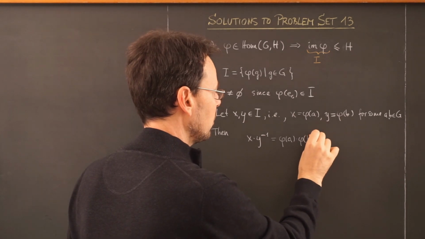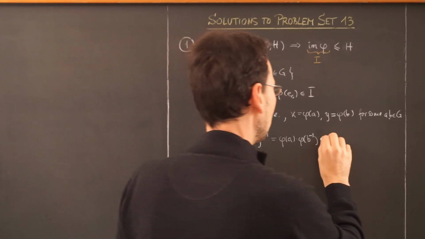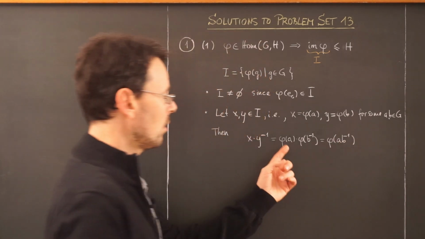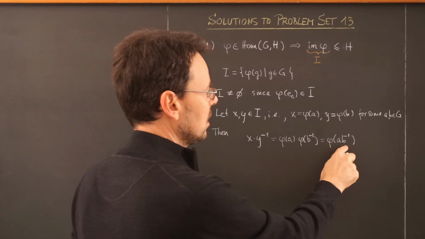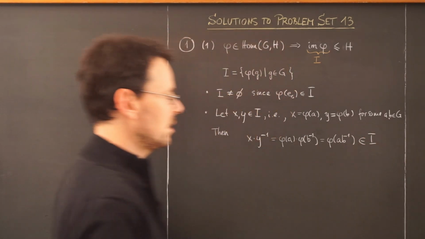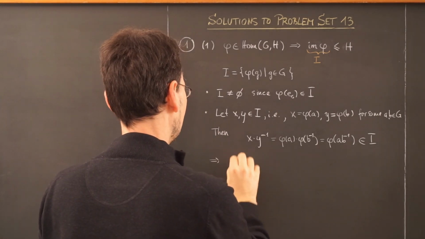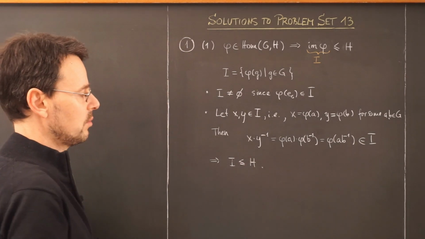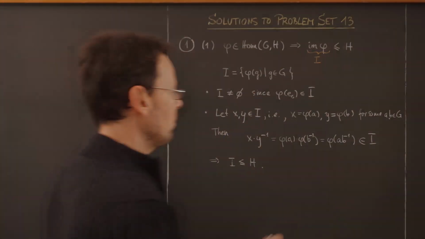We know that here I can pull this inside. We prove this for every homomorphism. And now, because phi is a homomorphism, I can write this like that. And this here is clearly an element of G, so this here lies in the image, thus finishing the proof. So by the condensed subgroup criterion, we have established that the image is always a subgroup of H.